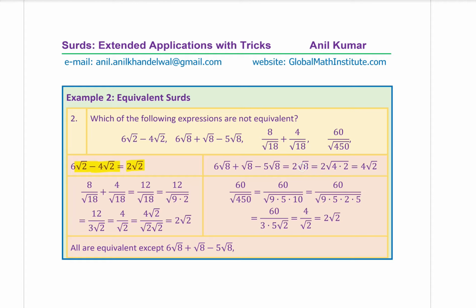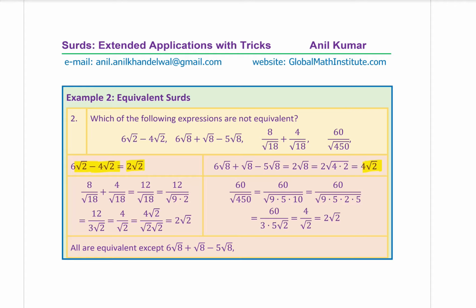Now, square root of 8 can be written as square root of 4 times 2. 4 is a perfect square, taken out, when multiplied by 2, we get 4 square root 2. So what you get here is 4 square root 2. So clearly, first and second, they are not the same. Let us see which ones really match with one of these.